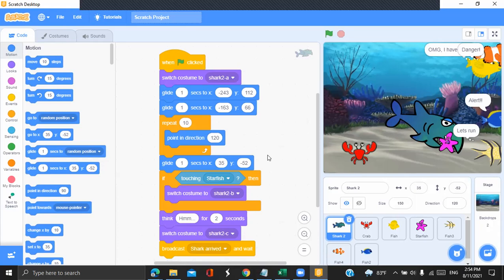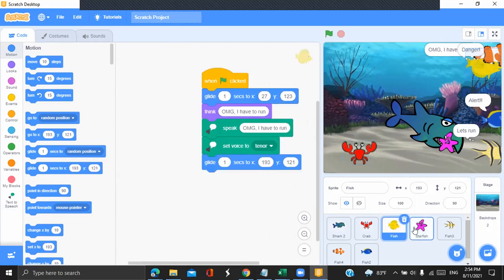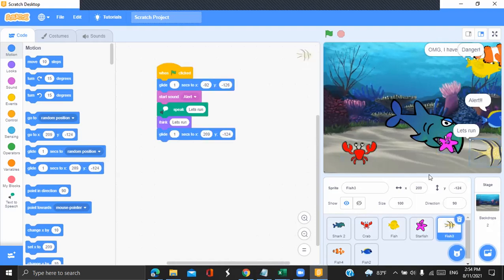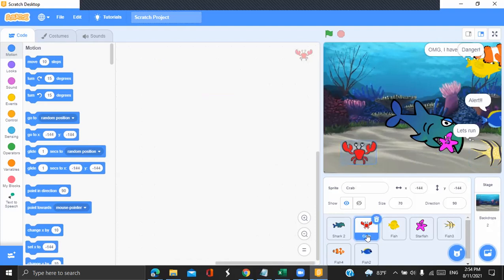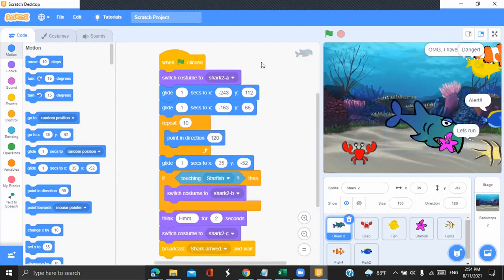Okay? Another 5 minutes. If you want to show anything, tell me. Right? So I didn't add anything for the crab because I'm going to add the operators related things on the crab.